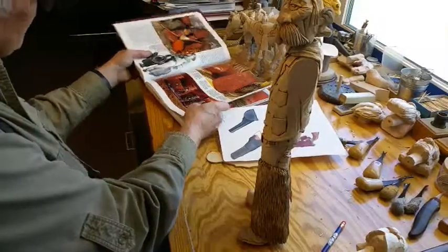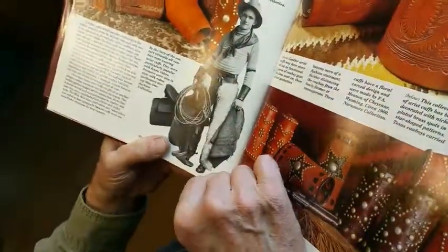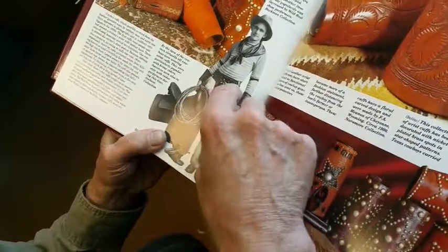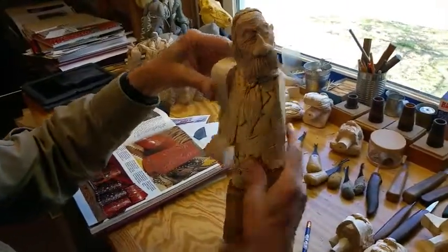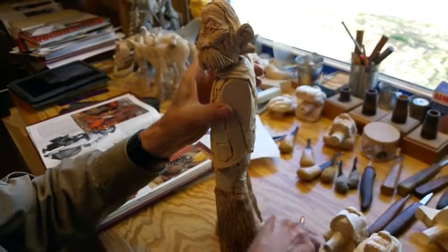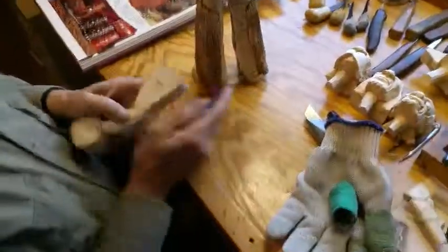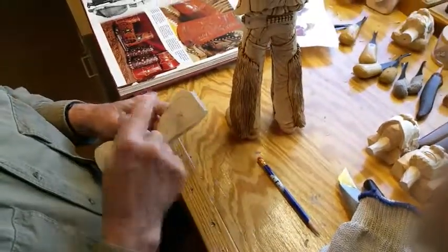I found a picture — kind of a funny one. I don't know what self-respecting cowboy would ever show up wearing a shirt like that. But you can see his hand, even this one over here holding the blanket, it hits about his mid-leg — about halfway between the hip and the knee. And that's just about where our guy hits. He's got a little more bend to his arm there. So we're positioning this arm about right there. Holding that in place, bringing it back around, I can take my pencil now and draw around this to give me the area that I can cut off.